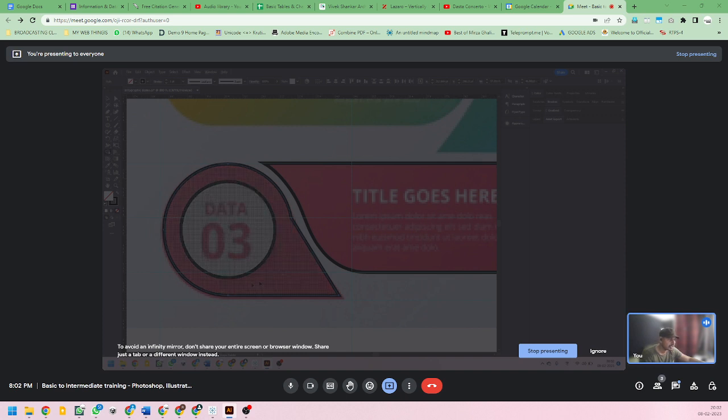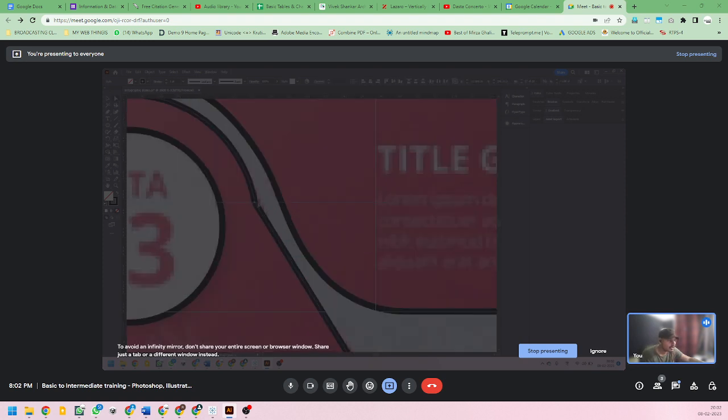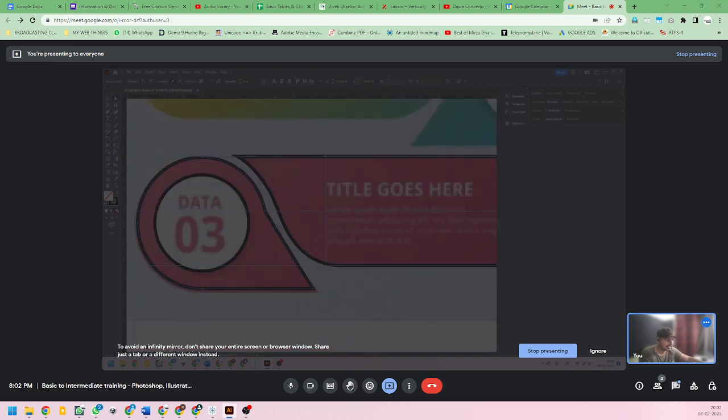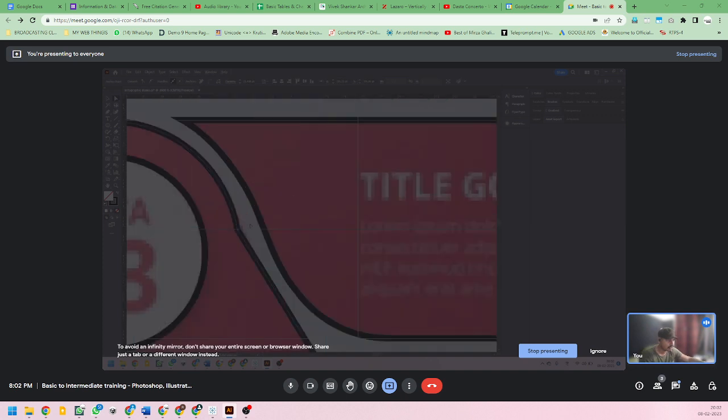We forgot to get rid of that time. Now this we'll have to join by selecting both, saying Control J, and this also we have to join, select both, say Control J. Now select this one because this is a corner point, it will allow you to just drag and make it smooth.